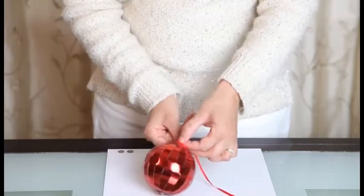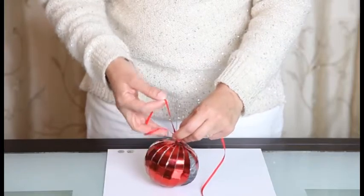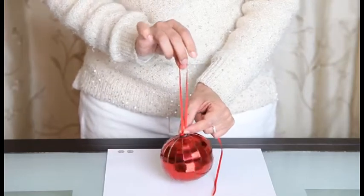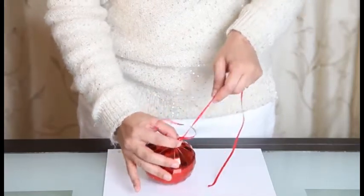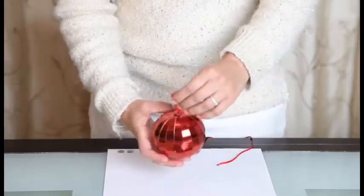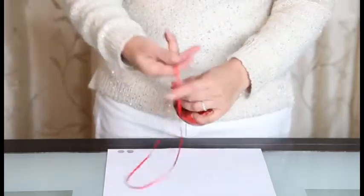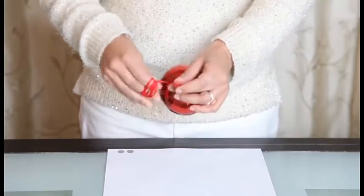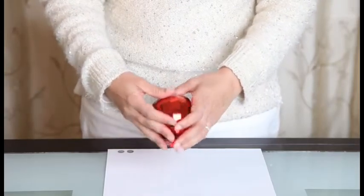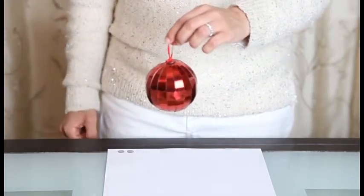You can also make a noose knot with the ribbon to create a little hook. Make a knot by pulling on it, hold it as close as you can to the ball so that the knot is as flush against the ball as possible, and then adjust the length of the noose. Now you have yourself a little hanger, and you can take the remaining ribbon and push on this to open it up and tuck it away to hide it, and you're done.